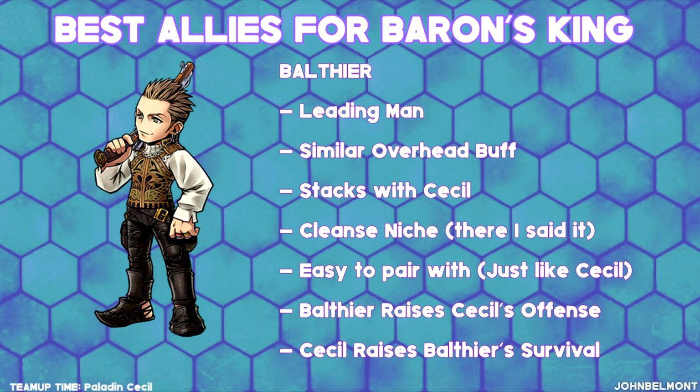Next is Balthier. Okay, the leading man has been compared to Cecil when he debuted a month ago, and everyone kept playing the comparison game and just putting them on a pedestal separate from each other. But they work well together, and they have almost the exact same overhead buff, and you can stack them with each other.